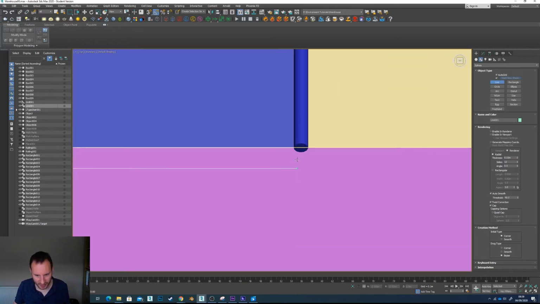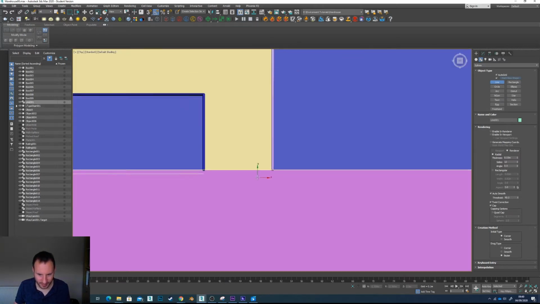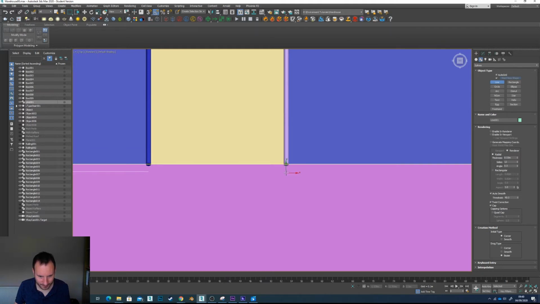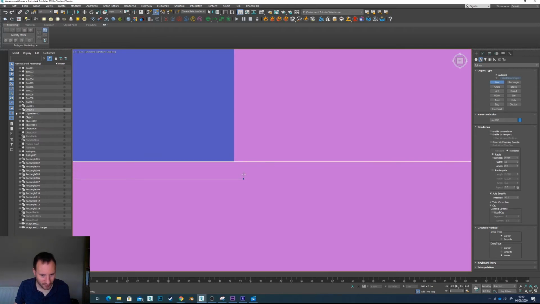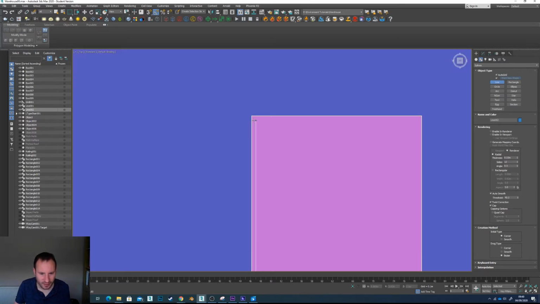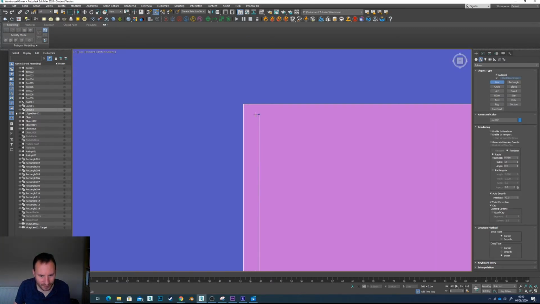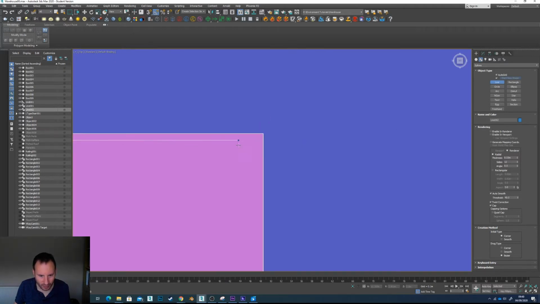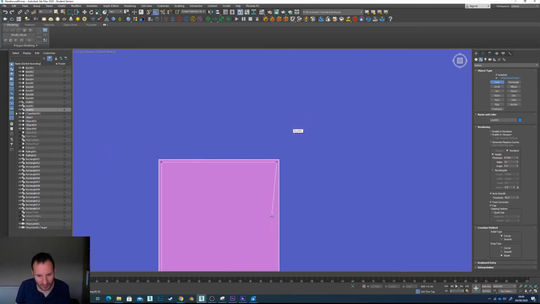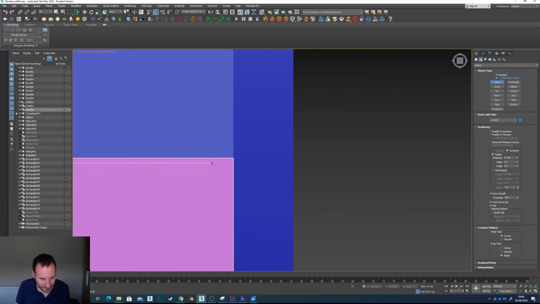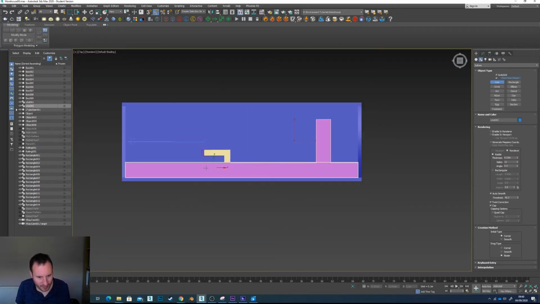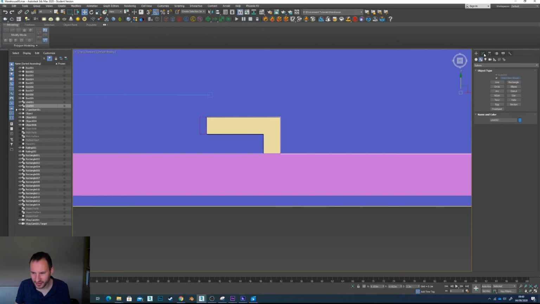So I'll hold shift to get a straight line. You should already know that, but just in case. And then click here. And then I'm going to make another one here. Just eyeballing it, but everything can be made perfect later. And then we'll go up to here to make our corner so that we've got relatively the same thickness. And then up to here. Hold shift again, just to make sure. And then down to here. And then along here. So we've now got our lines.